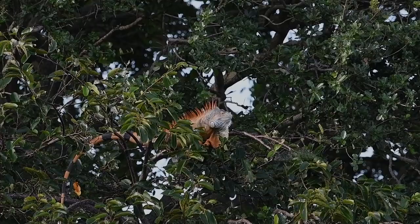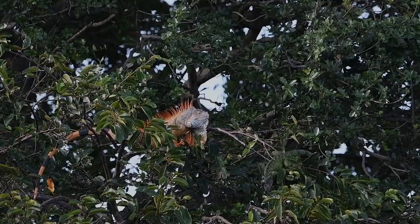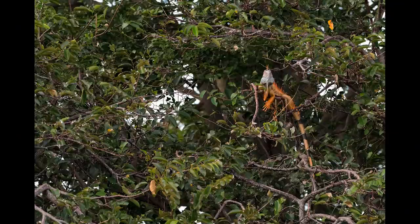The first iguana I photographed wasn't the only large iguana at Wakodahatchee. I saw two more giant males, like this one who was asserting his dominance over the smaller green iguana in the tree branches below — the larger iguana didn't want the smaller one anywhere near him. These iguanas are huge; this one was pushing six feet or two meters. I shot this clip in slow motion on the D850. That huge iguana finally settled into his tree and I couldn't even get the entire tail in the frame. Look at all that orange color — his size, color, and those huge jowls are a definite sign that this is a male iguana.